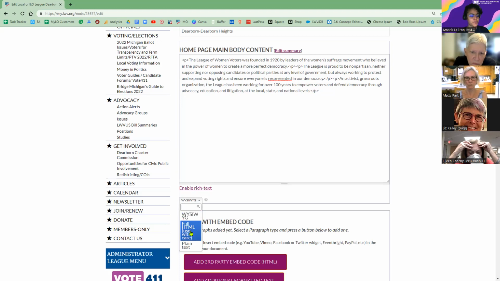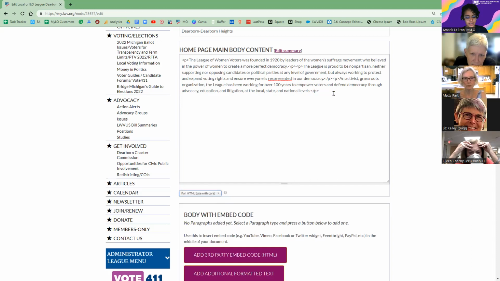Sorry, no. Since we're working with HTML, we do have to leave it set to full HTML, because the tag we're going to add is not within our WYSIWYG options. The horizontal line is HR.